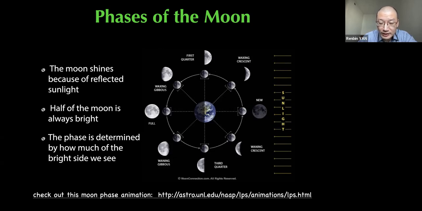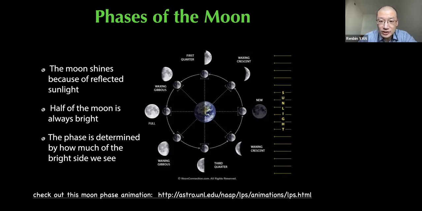And then when the moon goes to this position, half of it will be able to be seen by a person on Earth, right? Half of the bright side. So you can see that, again, this side is bright and this side is dark, and this dashed line represents which part we can see on Earth. We will see one half of it being dark and one half of it being bright. So this is what we are going to see: a half moon, a half circle.